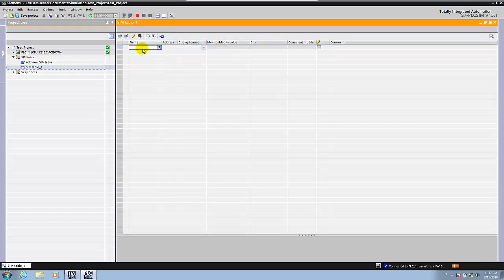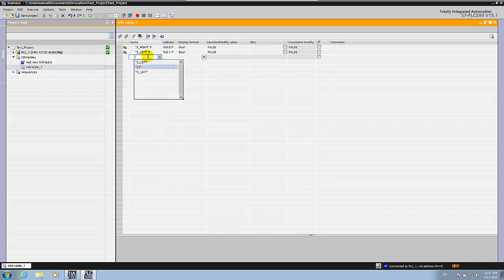I start here with the buttons. S right, S left. I want to have also the limit switch and the right motion and the left motion.